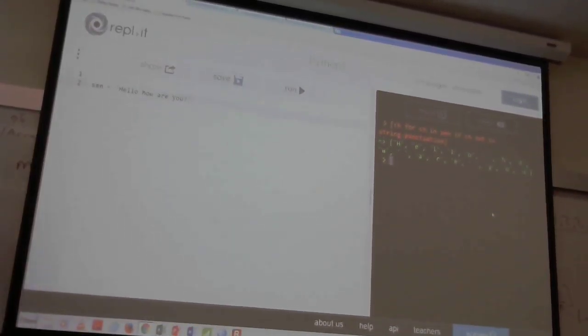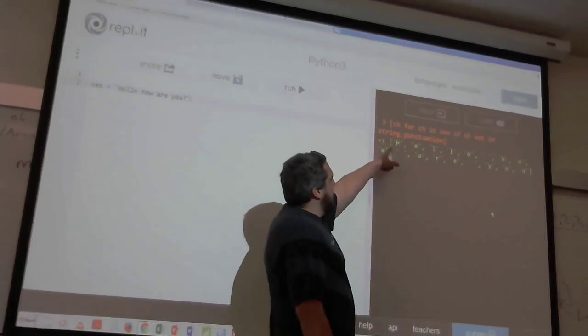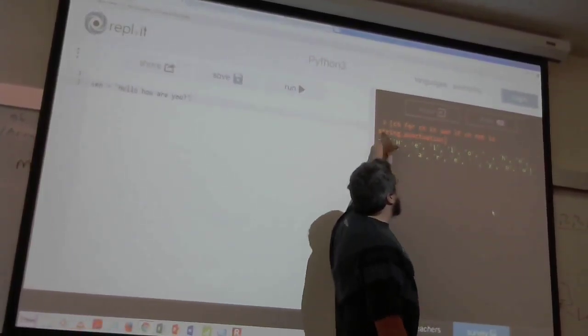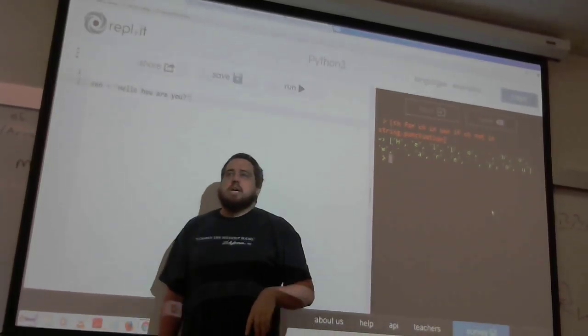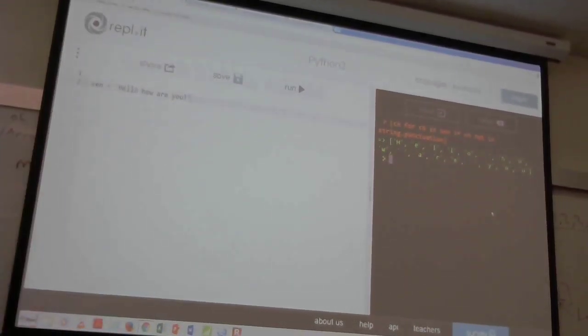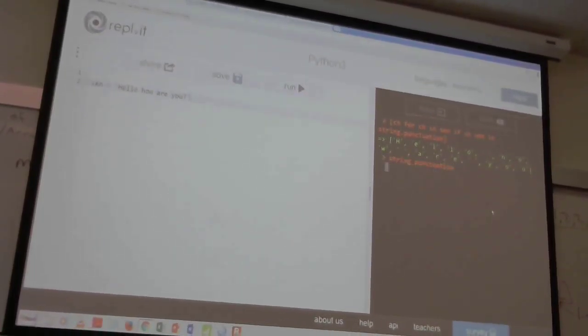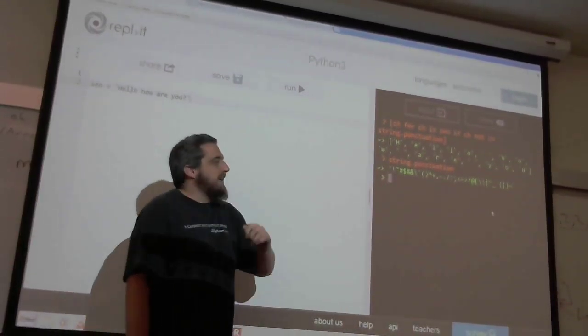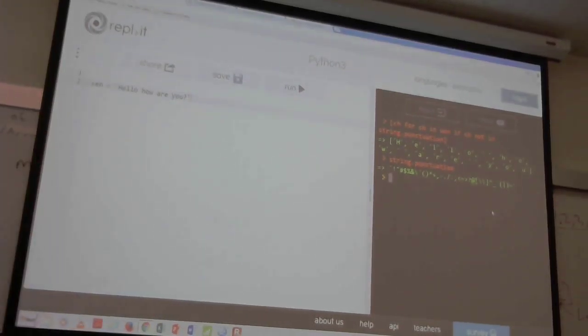So when we did that, you can see that we took every character and we checked to see if that character is inside of this string.punctuation thing. What is string.punctuation? It's the string of all the punctuation in Python. When you do the double quotes dot join, that's how you join all those parts together.